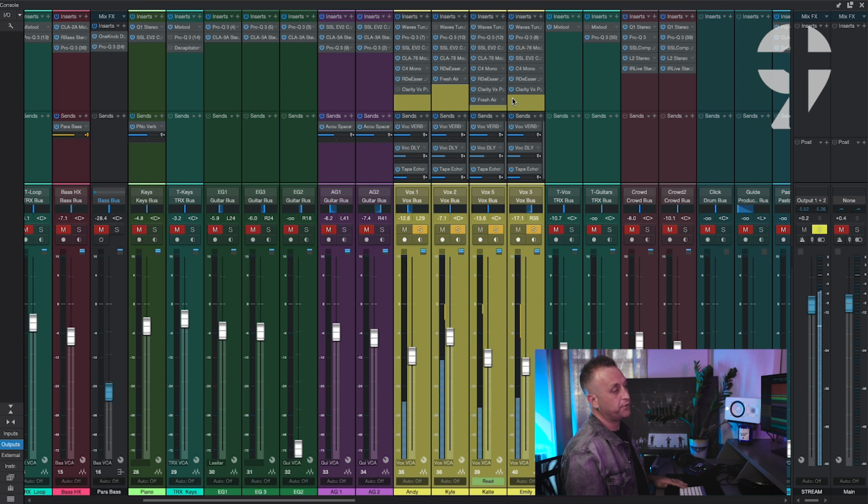So with a powerful enough computer on the end of everything, you can actually even use things that are super cool, like Waves Clarity that sucks some background noise out. Those plugins take up a lot of CPU space, so I would say use those at your own risk, but we found that it's not that bad and that we can use them. So we have Waves Clarity happening on the lead vocal here, and then we have Waves Clarity on the other vocalist that's closest to the drums. So we're sucking some of that noise out, and that's helping us get a clearer sound to broadcast.